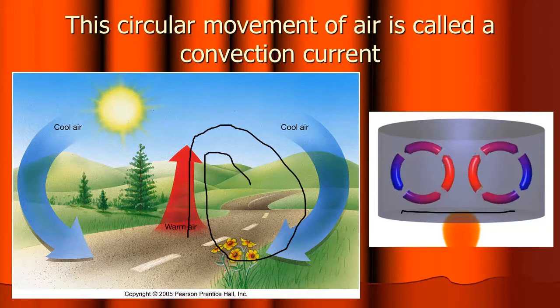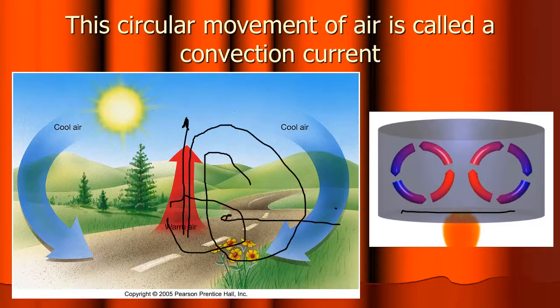And this is basically the reason why you have the high pressure area moving towards the low pressure area, because as this warm air rises, it leaves an empty space right in here. So that cold sinking air has to move over here to fill it up. But when this cold air sinks, it leaves an open space up here where the warm rising air moves over here to fill in that space.